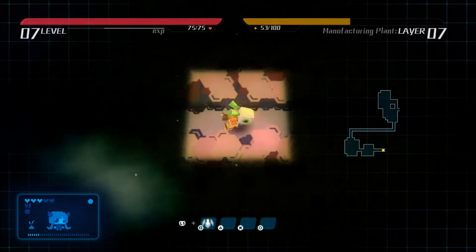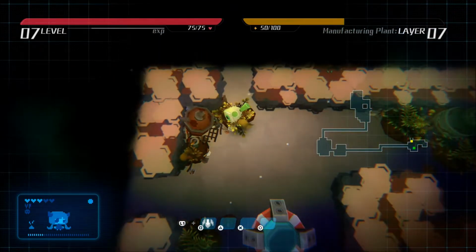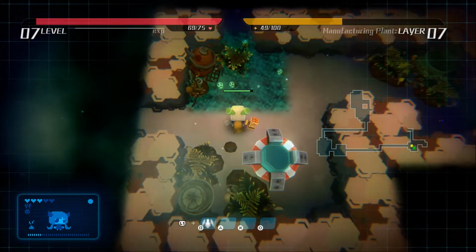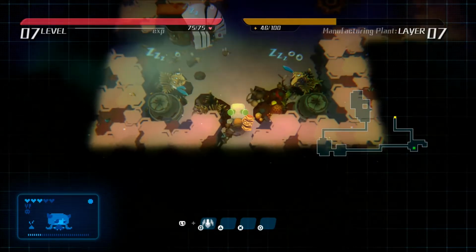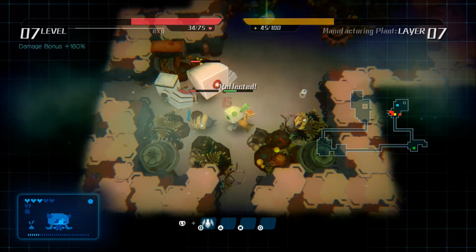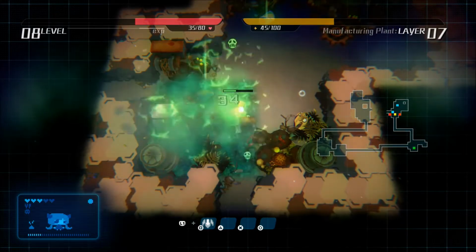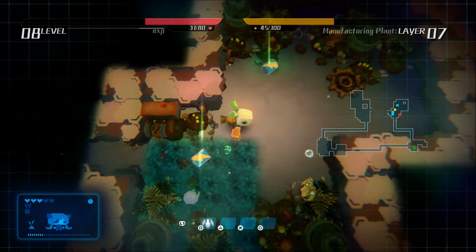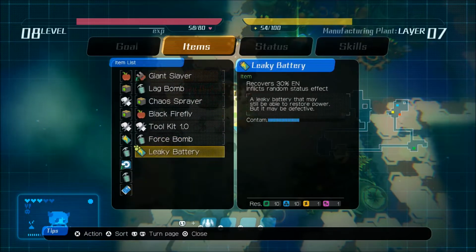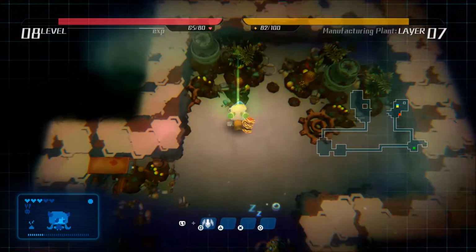Nothing? Oh, come on. There's gotta be something. I also need to find ways to increase my inventory. Oh god. Oh god. Not you. Okay. Thank you. Auto heal boost 2. Okay, first use the bio gel. Use the battery. There we go.